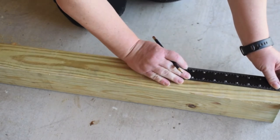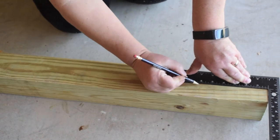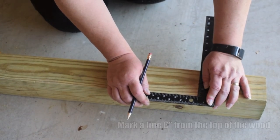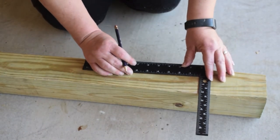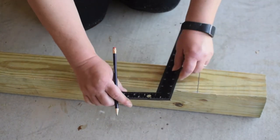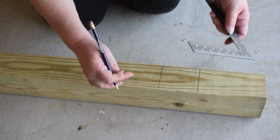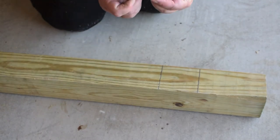Now I'm going to get the eight-foot piece ready for the other half lap. What we're going to do first is mark six inches down from the top — that's where we're going to place the arm, only six inches down. Then I need to mark three and a half inches from there to get the measurement for the other four by four to go into. I'll continue to draw the lines on either side and then do the measuring down one and three-quarter inches, just like we did on the other piece.